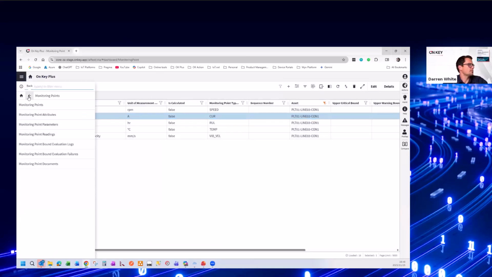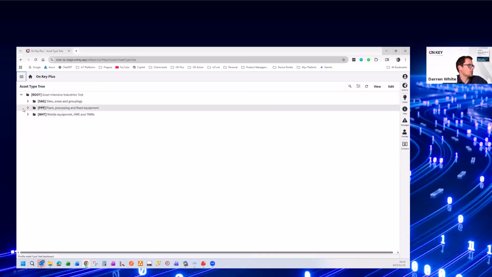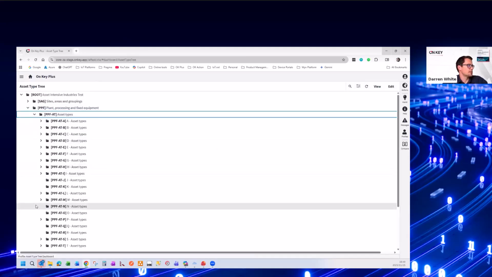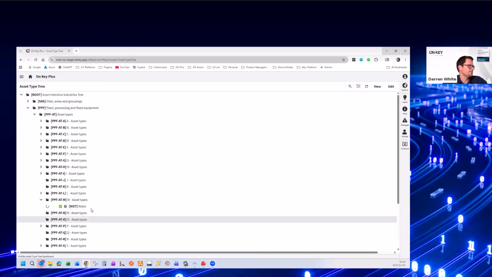Okay, but I just want to go back. So that was your asset health section in terms of getting this data into the system, triggering alarms, triggering work orders, and then to execute and respond to the anomaly that was created. But if I can just quickly go back to my asset tree, what I also want to show you is the task that was set up to drive that, and I quickly showed that within the presentation as well.